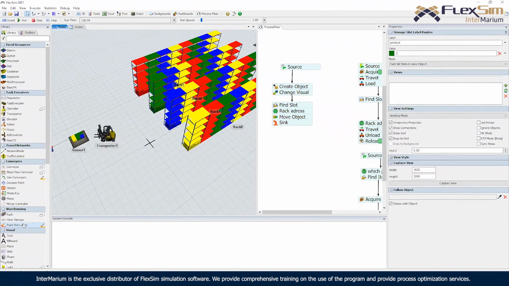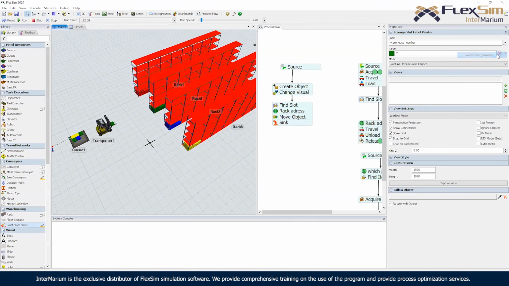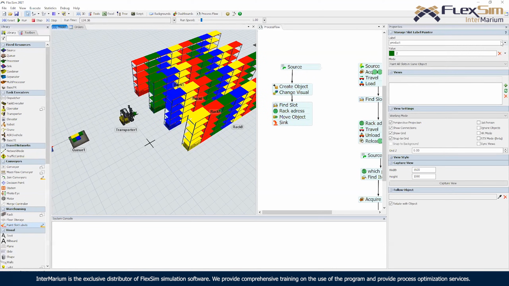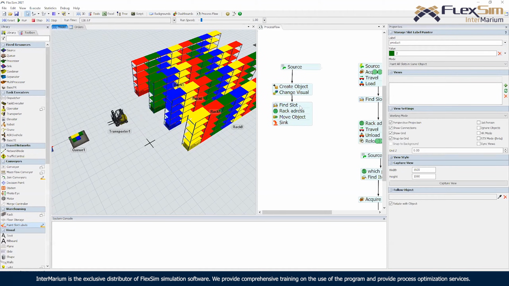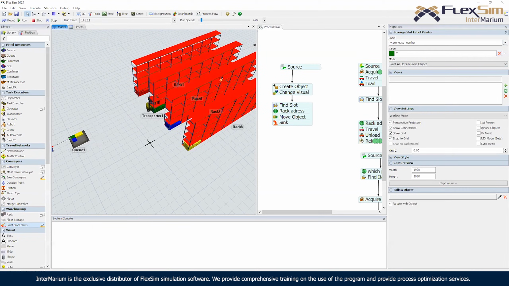Click on it, left mouse click, choose the label you want to see, and then it will repaint everything so you can see this label. Even if you change the label on the go, then if you change it again, you will see the changes in the labels using this tool.